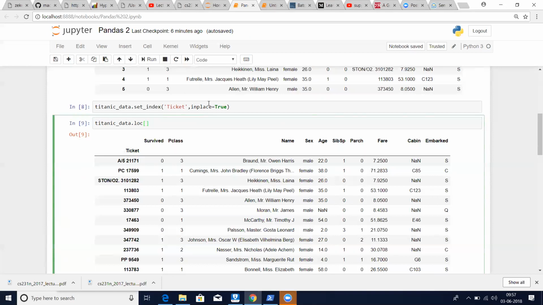So if you don't set it to true, what will the output be? It will return a new data frame, but the Titanic data will not be updated. It will return, but the update will not happen. Is that updating in the source? Source means the CSV? No, CSV is out of the picture, it is on the data frame.